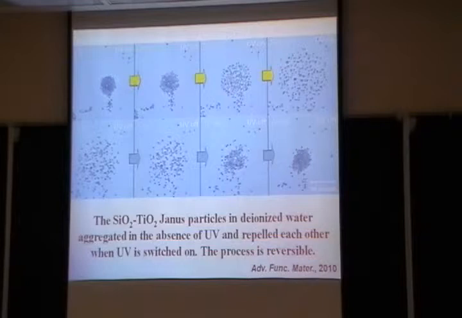Yes? Can I just ask you, so these gold particles, when they come together, what prevents them from just sintering? So it gets back to the same question. Why don't these particles agglomerate? Why is there always a distance between them? It has to do with when you have ion gradients, you have these electroosmotic flows. And that happens on the surface of your glass slide, on which you're watching these things. But they also happen along the surface of these particles. The particles are charged and have double layers. So there's always a flow going around these double layers, which prevents them from coming together and sticking.